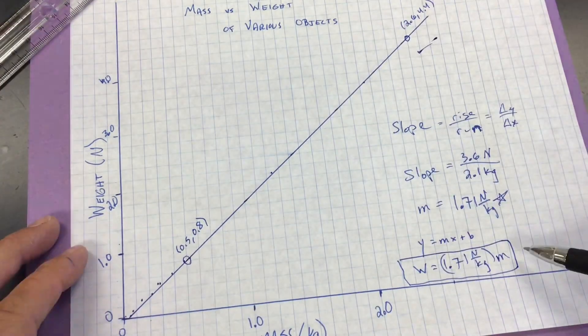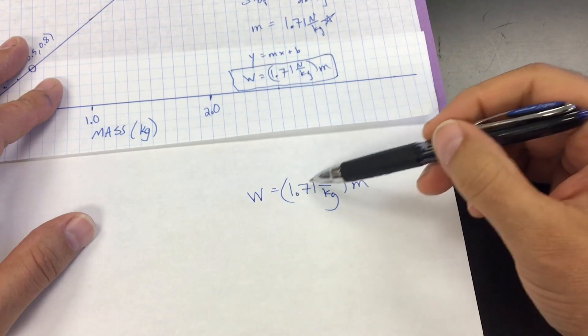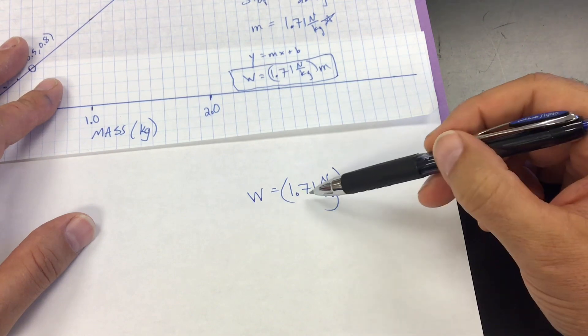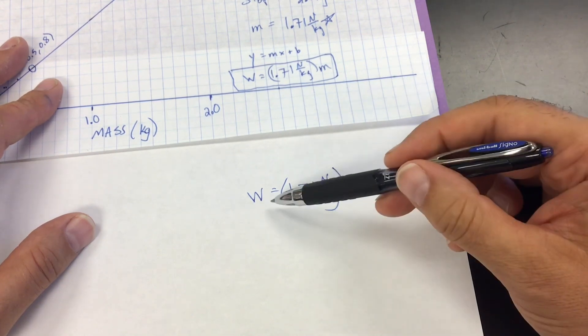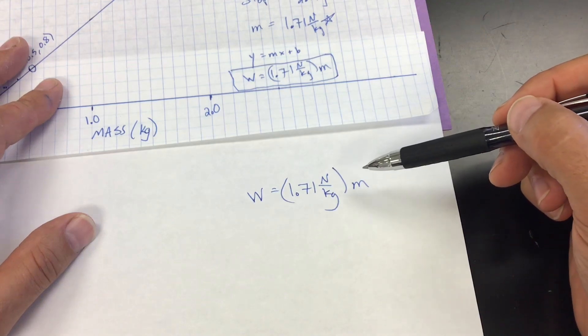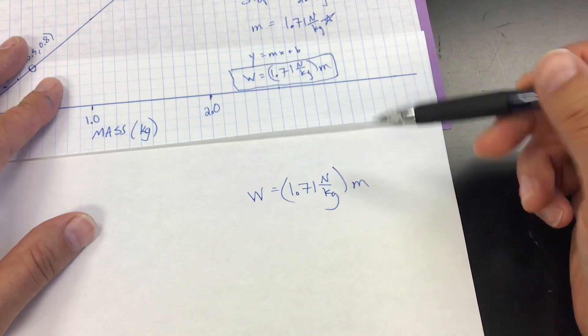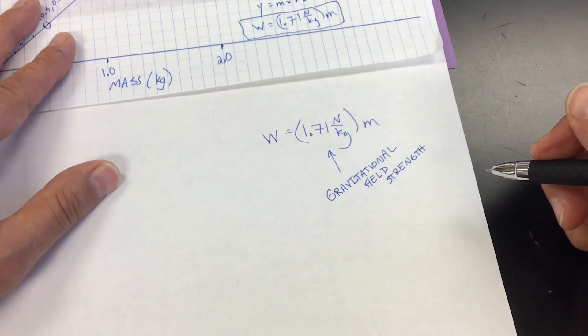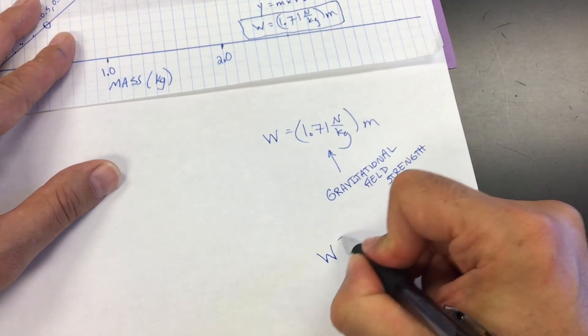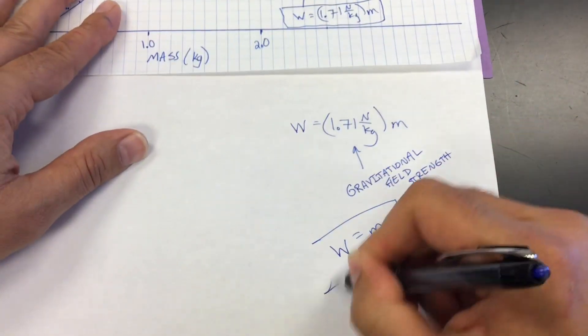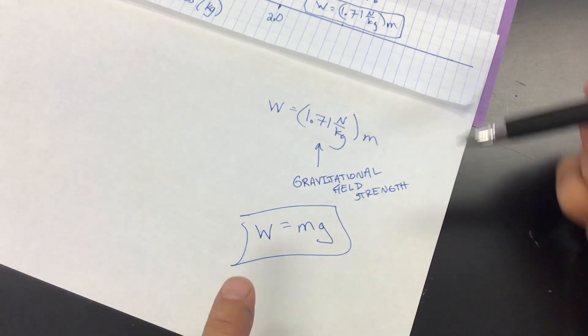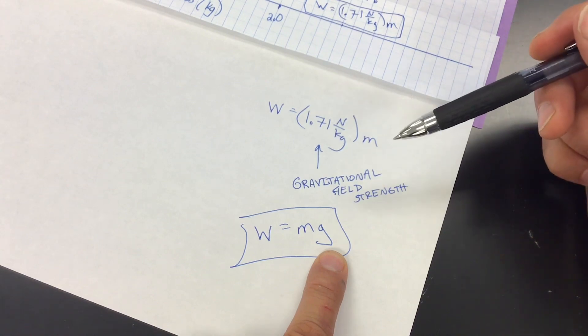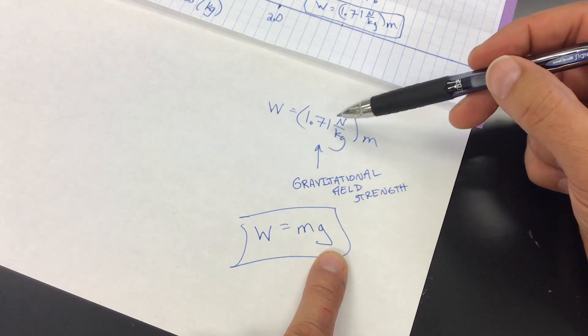Here's what the graph looks like. Weight. Mass. 1.71 newtons per kilogram. So for every kilogram of mass, there's 1.71 newtons of weight. And what causes weight? Actually, it's a gravitational field. And it turns out that that thing right there, that is the gravitational field strength. We can call that a little g. And this would be w equals mg. See that equation right there? That is a very significant equation. That is the relationship between weight and mass, with g being the gravitational field strength, or commonly called the gravitational acceleration, the acceleration of gravity. But here, it's 1.71.